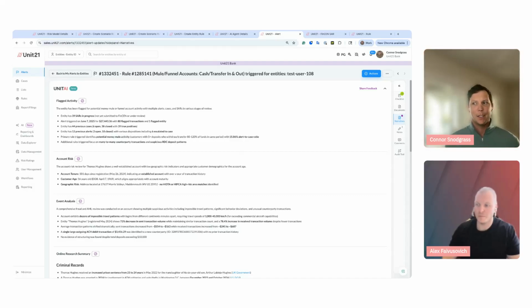So, again, it's very explainable to regulators how and why an AI agent came to a particular determination, as well as providing a confidence score and then also allowing you to QA those alerts after the fact as part of QA QC random sampling, so that you can justify to regulators how you're leveraging this technology in your AML program.